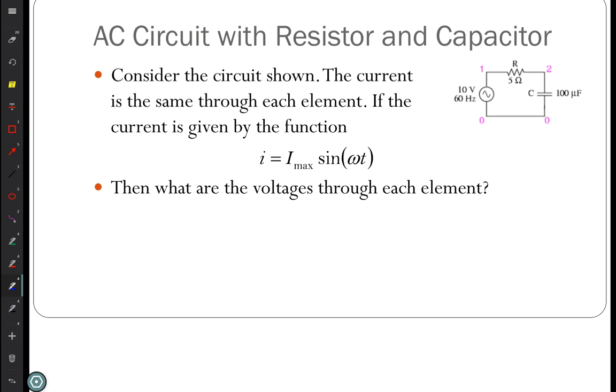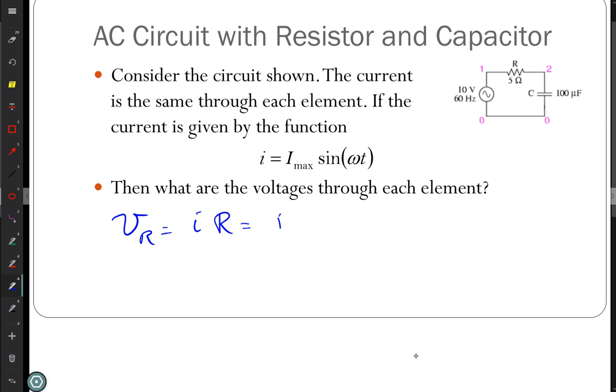The what? Well, through which element? The resistor. Okay, the resistor is the easy one. So the voltage through the resistor is equal to, go ahead, Nate. It's equal to the voltage divided by resistance. Current times resistance. You went to the wrong one. You went to the current is equal to. So it's going to be the current times the resistance.